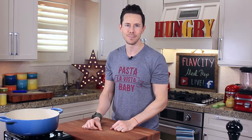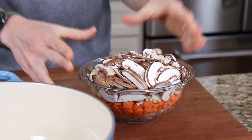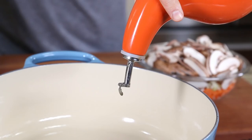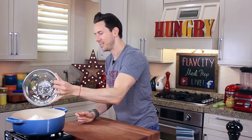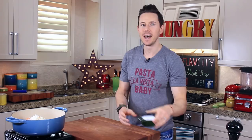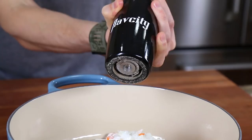To get this recipe rocking, I'm going to grab my boatload of veggies here. I have cremini mushrooms, celery, onions, and carrots. I'm preheating the largest pot I have in my kitchen over medium heat, drizzling in a couple teaspoons of olive oil, and then going in with the veggies. That is a redonkadonk amount of veggies, but they will cook down after 12 or 15 minutes. To help them wilt down and release their water, I'm pinching in a good half a teaspoon of salt and a few grinds of black pepper.